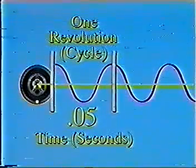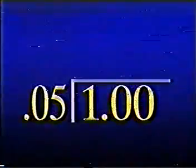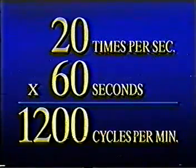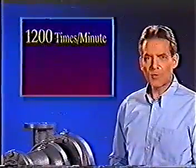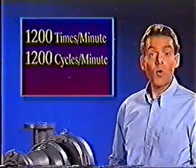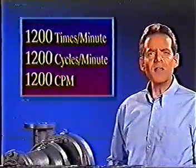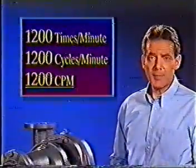One cycle or revolution of the tire took .05 seconds. To obtain the frequency, we simply get the inverse, which is accomplished by dividing this time period, .05, into one. This yields 20, which means that this unbalanced sine wave occurs 20 times a second. Multiplying this by 60 seconds gives us the number of cycles that occur in one minute — in this case, we see that it is 1,200. In other words, the unbalanced sine wave repeats itself 1,200 times per minute, which is 1,200 cycles per minute, or 1,200 CPM. Of these expressions, CPM is the most common in the field of vibration. On the spectrum, we can label this frequency axis as CPM, and the peak would be at 1,200 CPM.